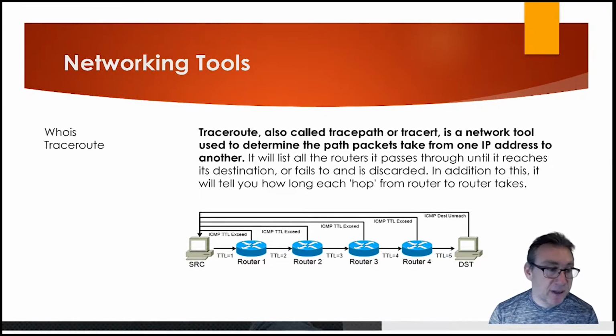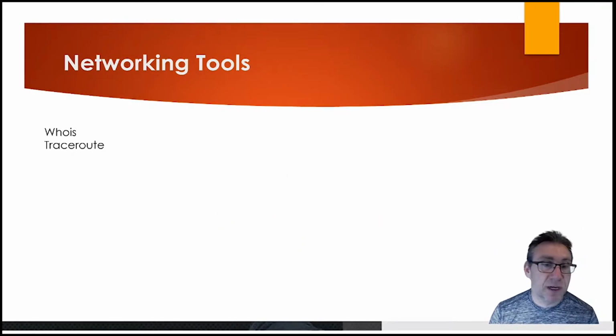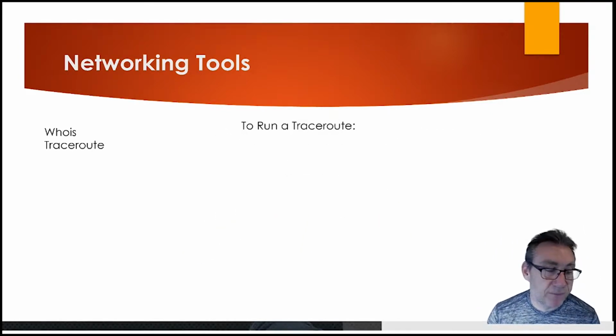So you might see a crazy name .nyc.verizon.com. Well, I know now that my target isn't located in the New York City area, and that's because the ISPs, for their network control and maintenance, will name their routers usually geographically. So it's a really handy tool to try and identify the location of a server.